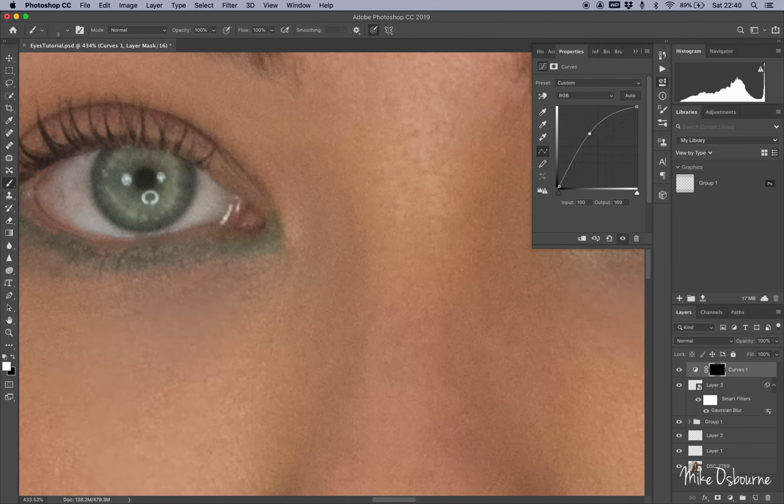If you notice on our eyes, you can see white lines. We're just going to increase those lines with the curves. So you just follow the eyes around. And it just adds a bit of dimension to it.